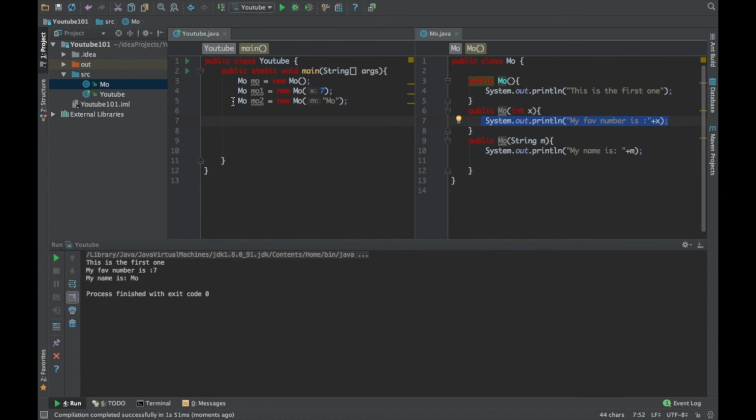And then in the third example, right here, the constructor takes one string. It's going to say, okay, where's the constructor that takes one string? Oh, here it is. So I'm going to execute this line of code. Guys, notice, whenever you create an object from a class, you can execute only one constructor. Like I couldn't create one object and execute two constructors. Every time I create an object, I'm only executing one constructor. So it is cool that you can have multiple constructors, but when you create an object, you can only execute one constructor at a time.